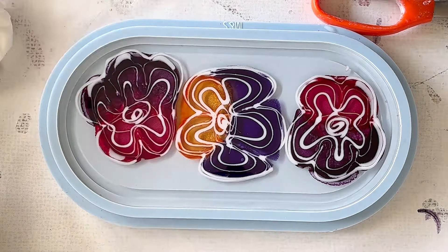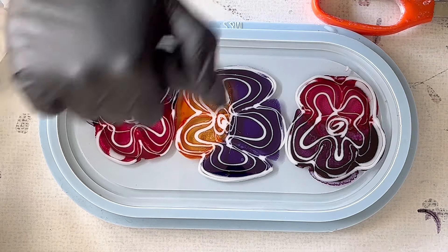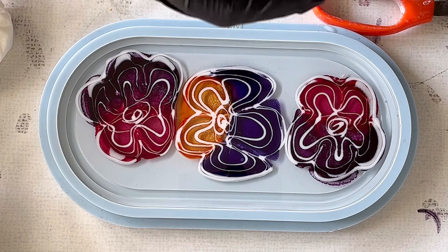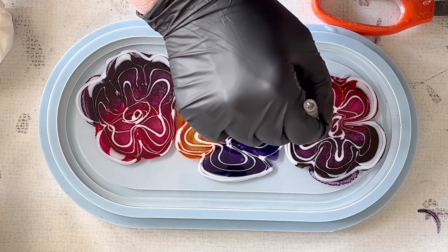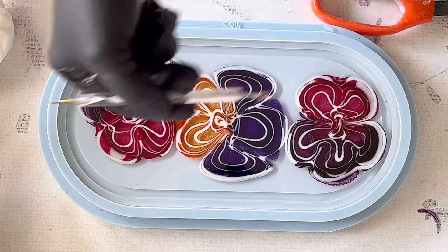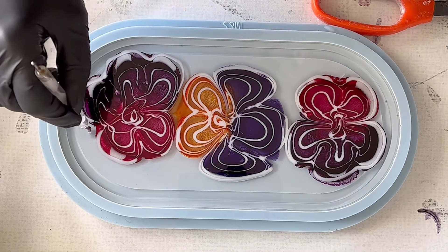This is my piping done. They look a little bit funny. I'm just taking the torch here — I had some problems with my torch, just touching some of the bubbles on the surface. Always be careful that you are not burning your mold or your resin. Now I'm emphasizing the flowers so that they could look like pansies. How do you pronounce this anyway — is it 'pansy' or 'pansy'? I'm sure some of you will let me know.